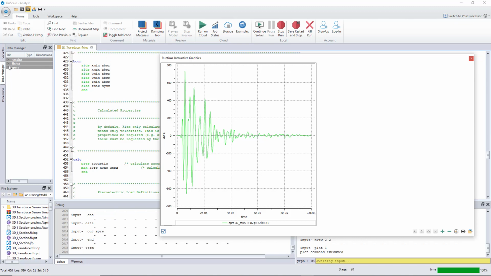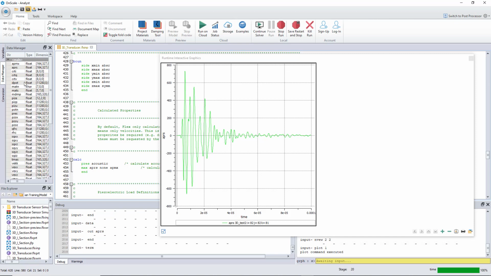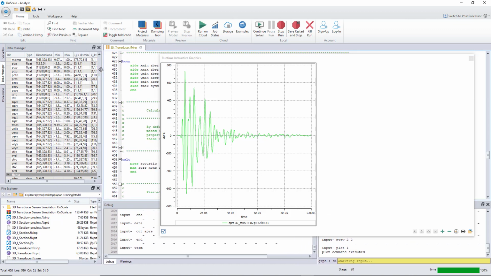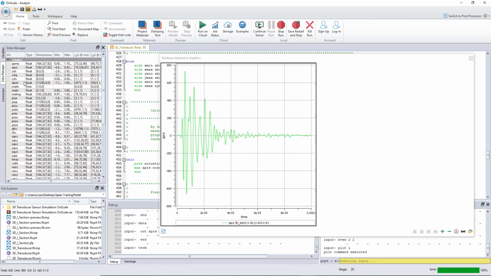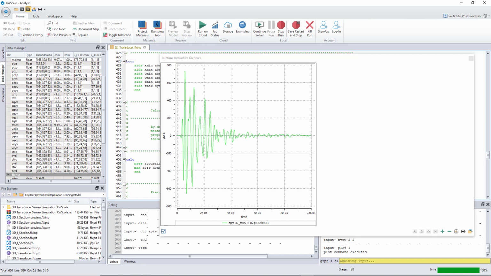And if you go in the data manager main, okay, so that's a trick for you. If you go in the data manager window and you go into main, you are able to view all the data arrays that have been calculated. So sometimes, you try to plot something and nothing, you just get 0 as a result. Maybe that's because you forgot to calculate it.